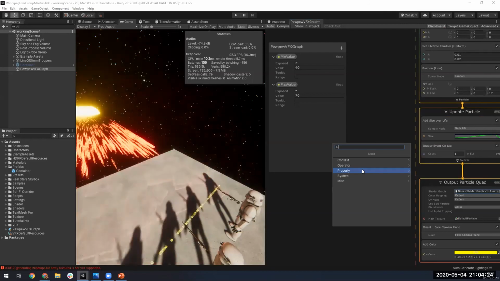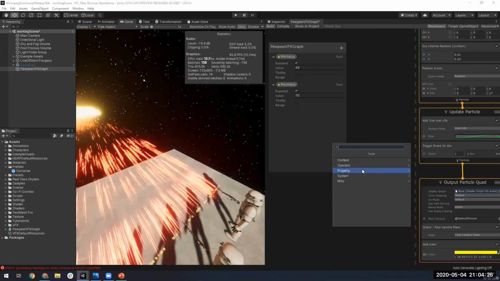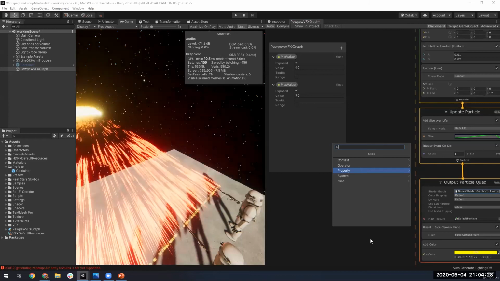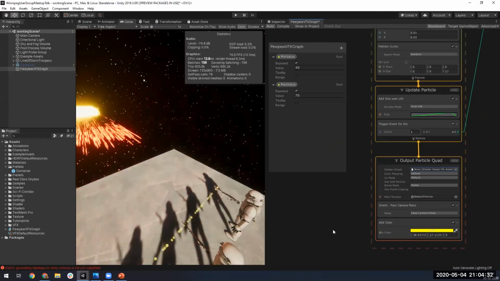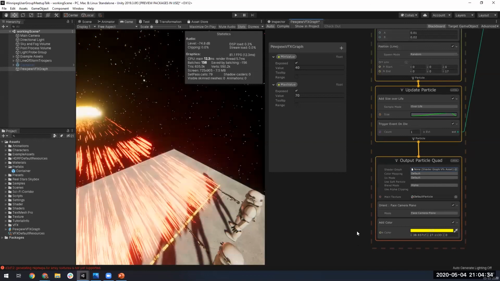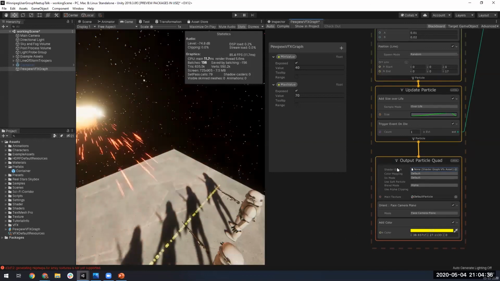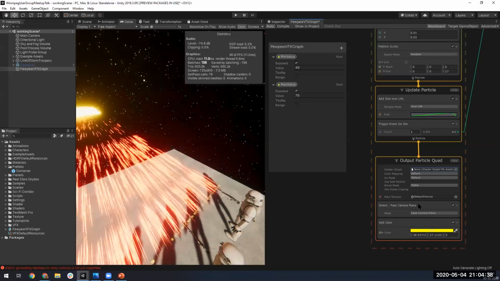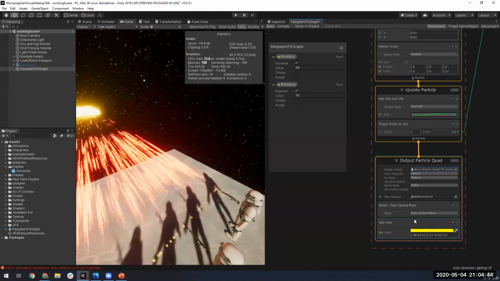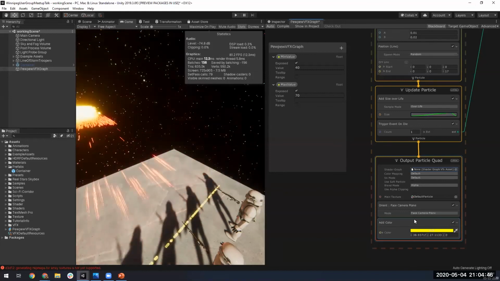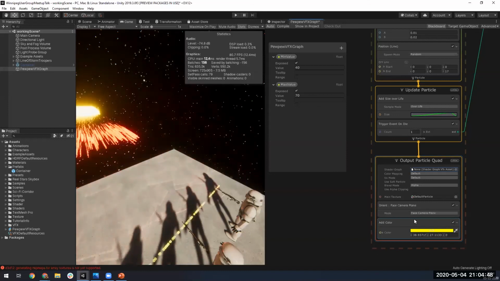I might be wrong and might have to do some homework on that, but I don't believe there's an inbuilt option in one of the blocks in VFX Graph that automatically makes quads VR ready.